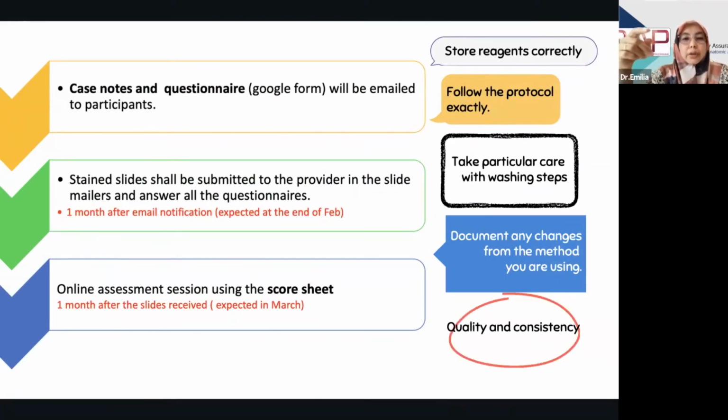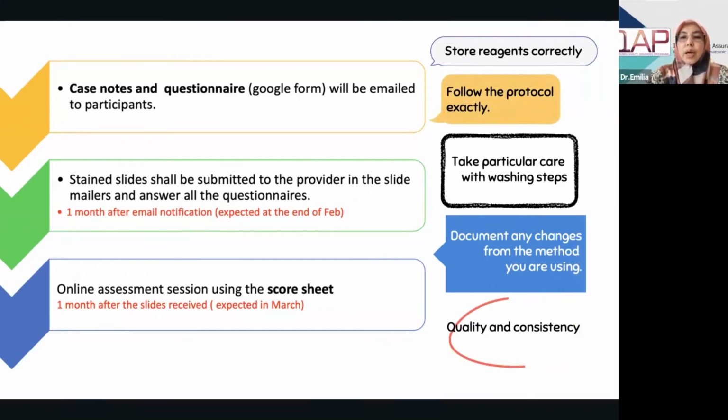We also have a case note, like in our technical RCPA, that will be emailed to the participants together with the questionnaire. The questionnaire will be in the form of a Google form and will be emailed to all participants. Why do we need this questionnaire? The questionnaire tries to assess all the technical parts.